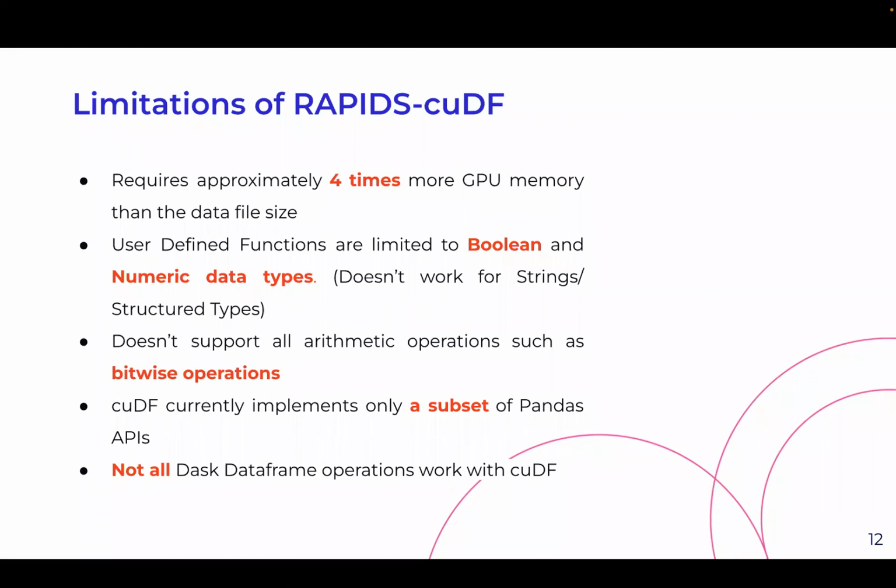It also doesn't support all arithmetic operations, such as bitwise operations. And cuDF currently implements only a subset of Pandas APIs, as I mentioned before. Apart from that, not all Dask data frame operations work with cuDF. So these are some of the limitations of cuDF. Depending upon the requirement, we should wisely choose which one is better for our use case, considering these limitations.